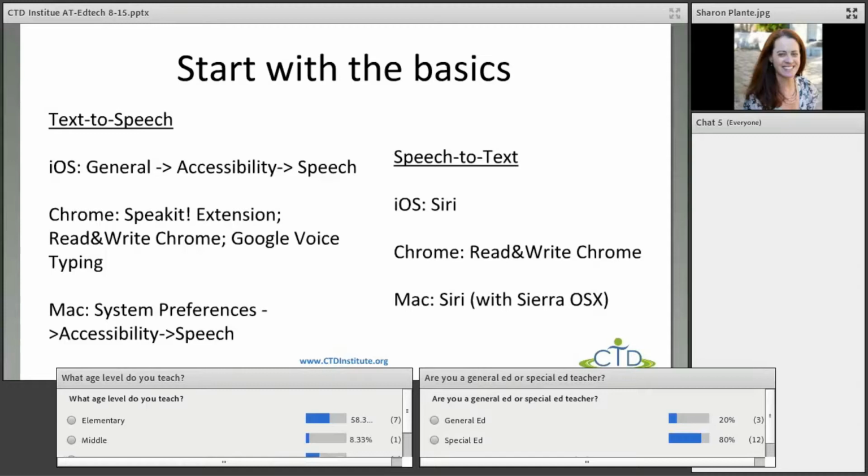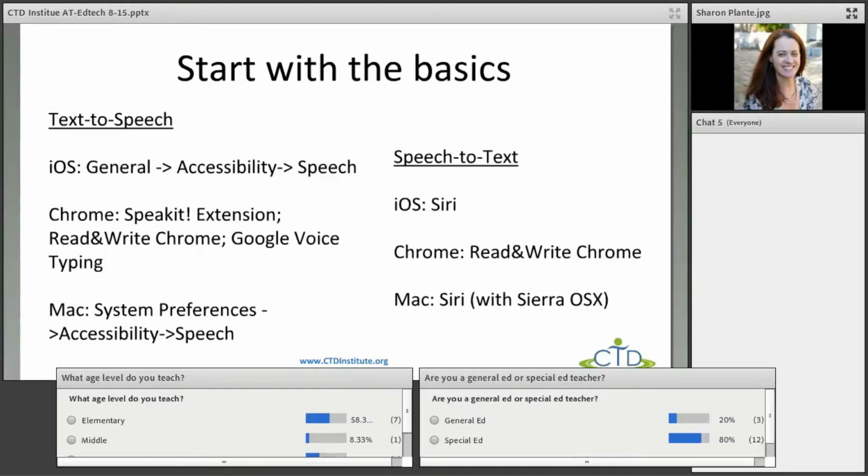But of course, my school as well, like many, we have gone Google Apps for Education, now known as G Suite, and that Google Voice typing is just free. It's built into Google Docs, and students can use it for that text-to-speech option. And if you're a Mac-based person, they do have built-in and improved those system preferences accessibility options. So if you go under system preferences and accessibility and speech, you'll see some of the various options you can customize with voices and various things under there.